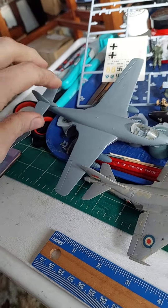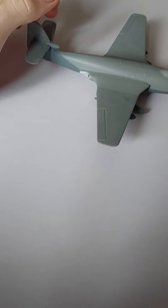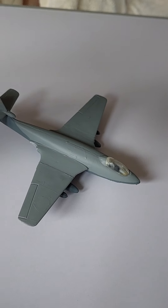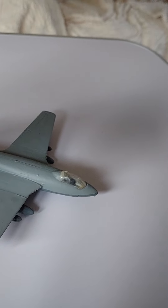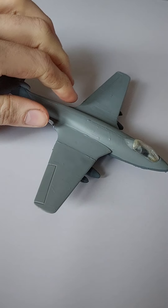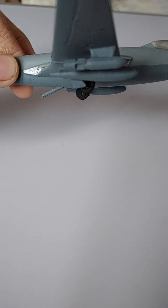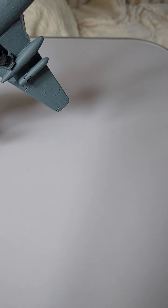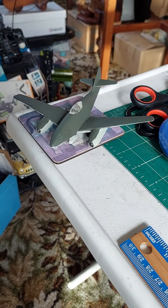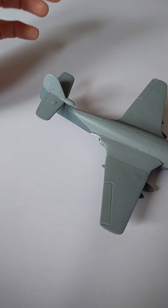Also halfway through being painted — I'll move it over here because the camera picks it up better. This one is the Armstrong Whitworth Hawker Seahawk. That's halfway through being painted as well. I need to put the front wheels on that, because these ones were tipping over on their backs too.